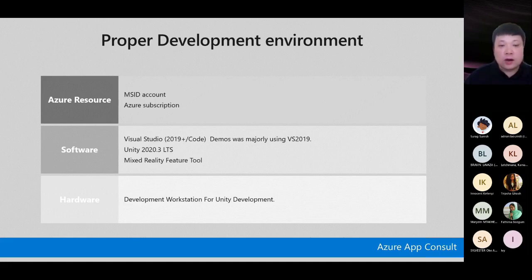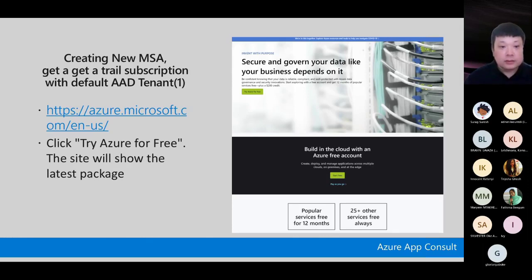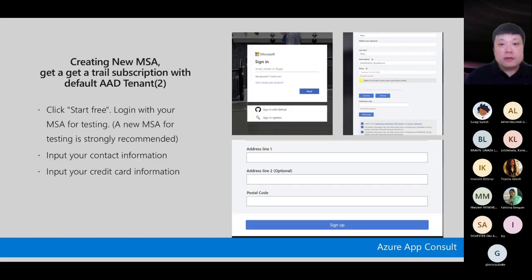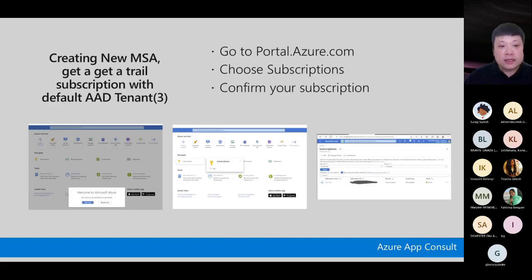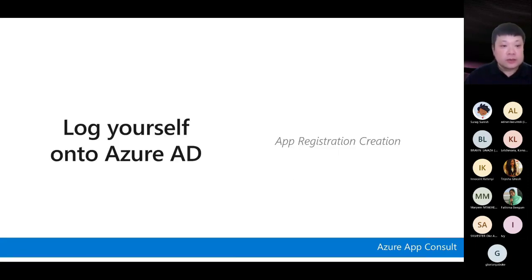support mixed reality, you can still use this session because it's majorly about using AAD in Unity. But you cannot do all parts of it because some of it involves UWP. So Windows is strongly suggested here. And I believe you are familiar with creating an MSA and creating Azure resources. So let's pass that. Let's go to the next section, logging yourself into AAD.